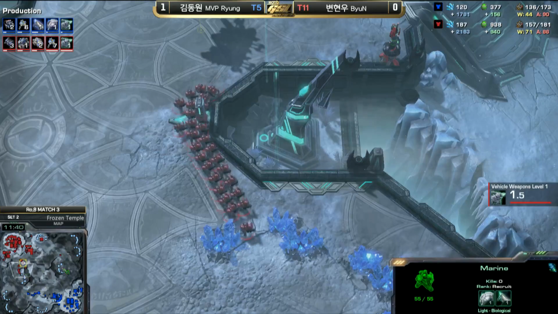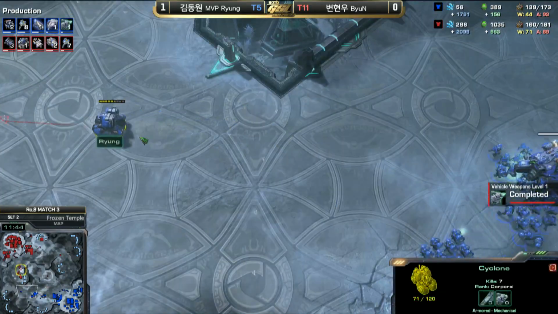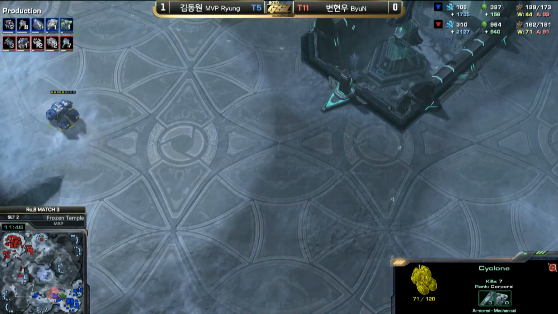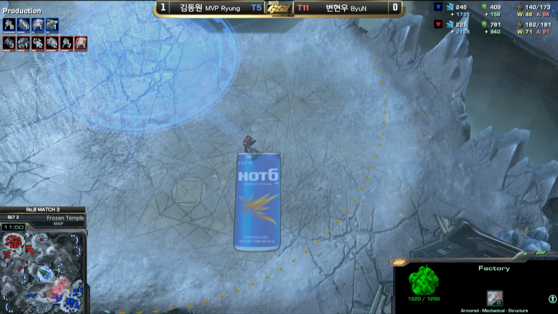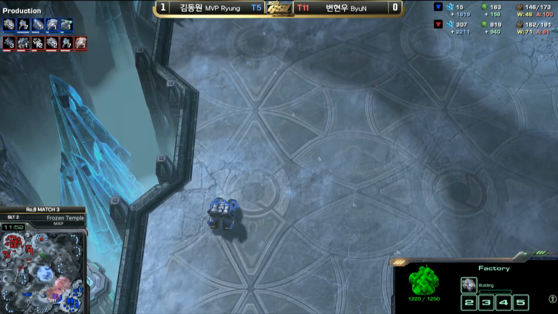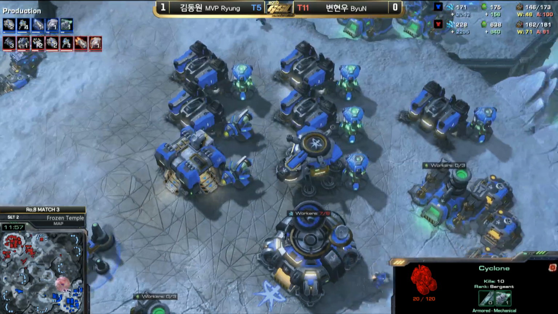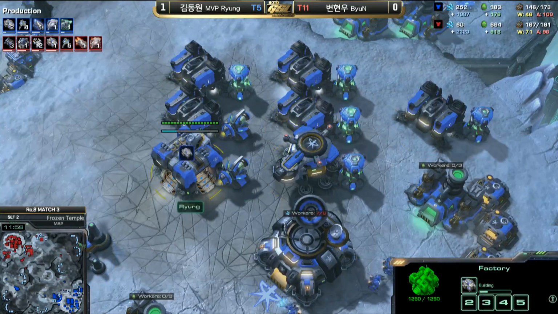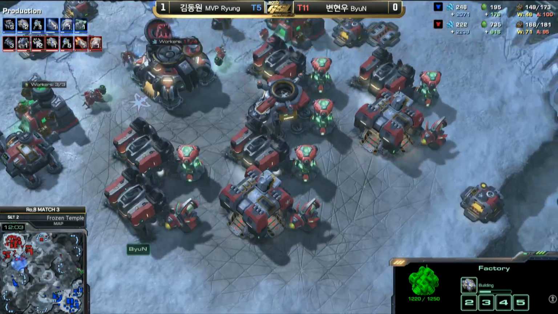Ryung, because he just won that last little engagement, can feel pretty comfortable moving around the map. Yeah, his army's good now in comparison. If there were four more siege tanks for Beyond, he'd be up by like three siege tanks, I believe. But instead, it's very similar armies after losing all those extra units. Yeah, the real difference here is the worker count. It's 46 to 71 with Beyond in the lead. So that's a lot of workers that Beyond has mining for him.